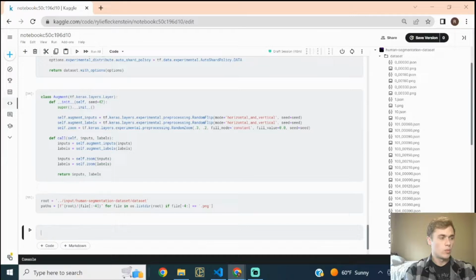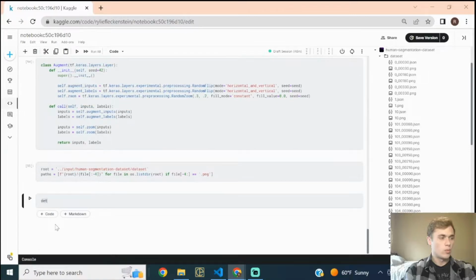So the next thing we need to do is split these paths up into an 80-20 split, or whatever split you want to use for training and validation. So I'm going to define a function for that. So samples and then percent, and basically we're going to get a list of indexes.